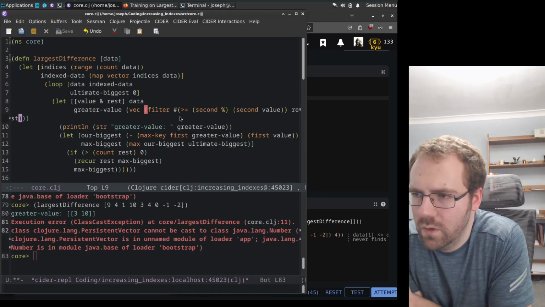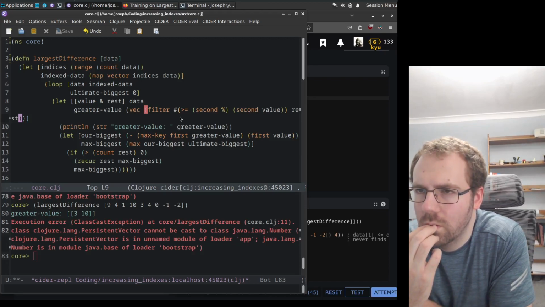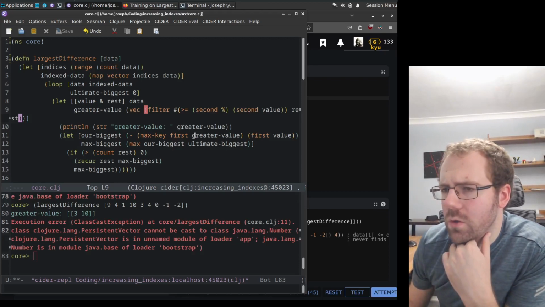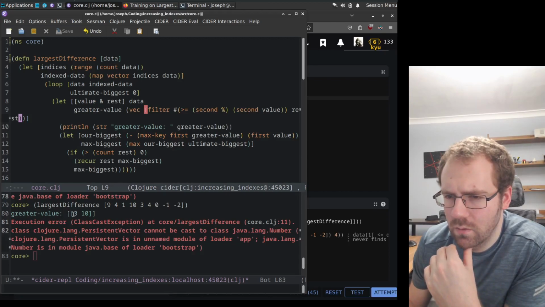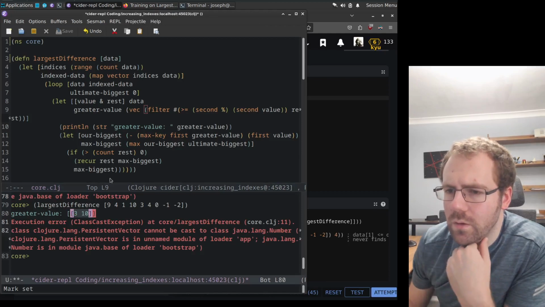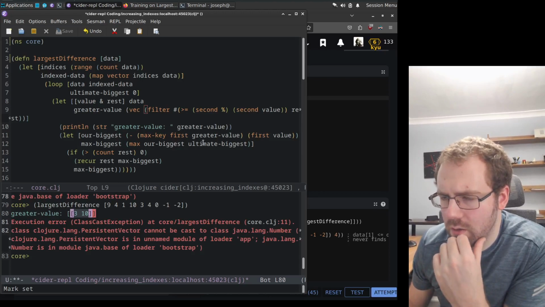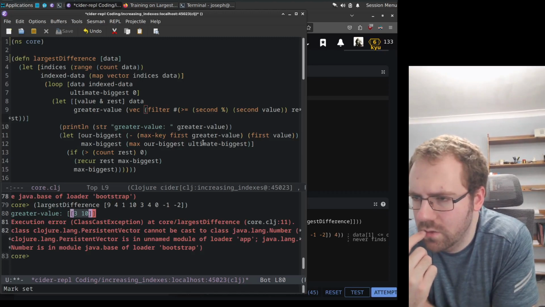So we find everything with a greater value. And that should be okay, right? That seems right to me. So there's only one item in this list. Yeah, which is correct. And that list then contains 2 numbers.